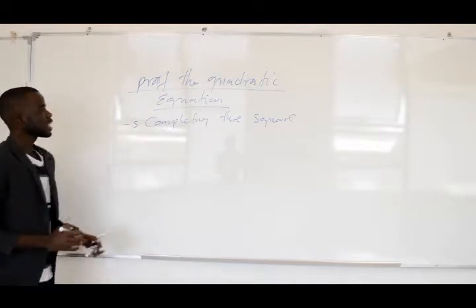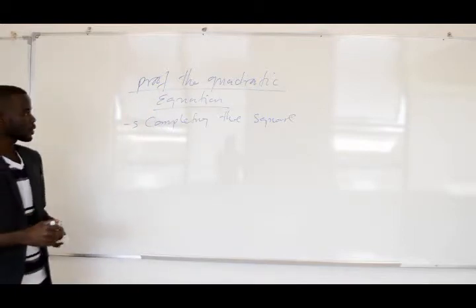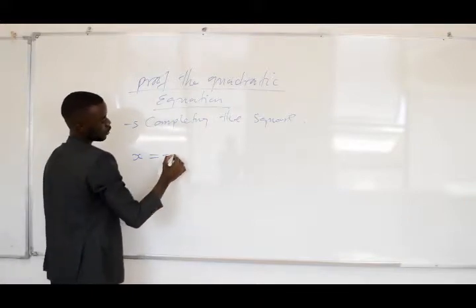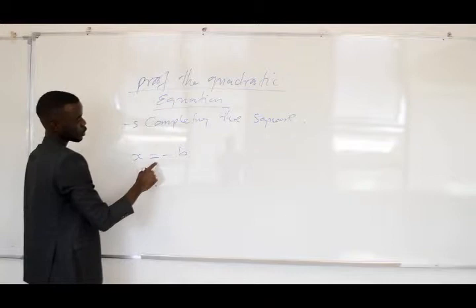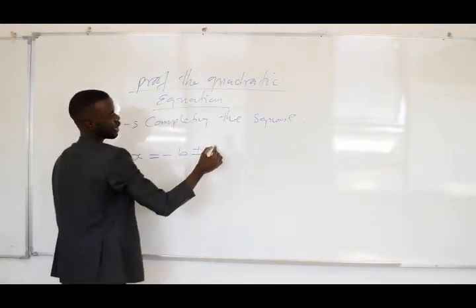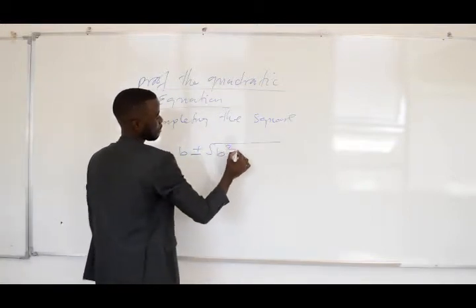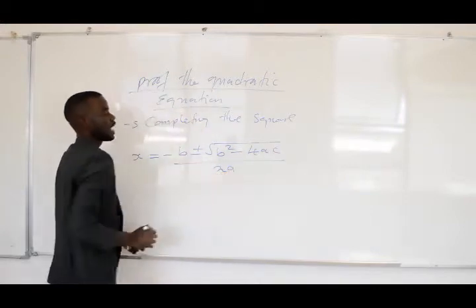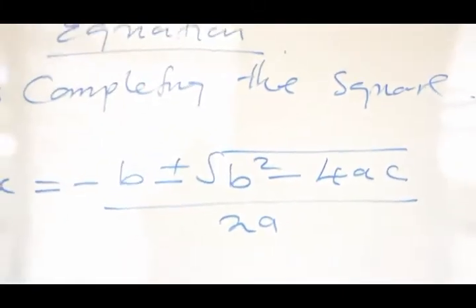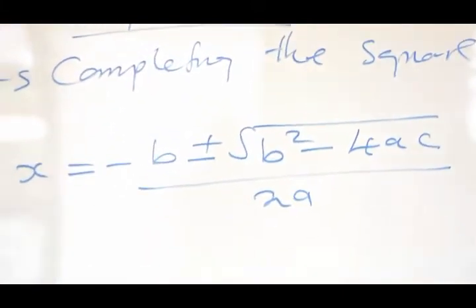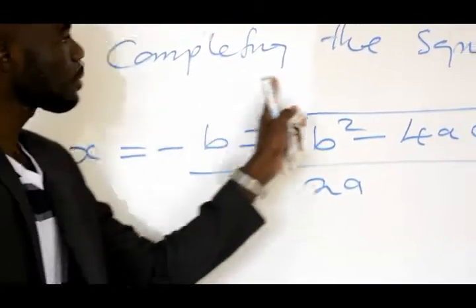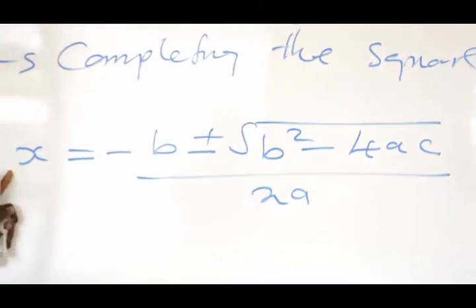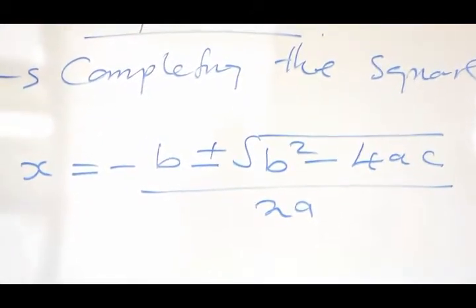Now, you may be wondering what the quadratic equation is, and what its format is. I'm sure all the grade 12s normally know that the quadratic formula is x equals negative b, plus or minus the root of b squared minus 4ac, upon 2a. They normally fail to answer questions which deal with quadratic equations. The reason is very simple: most of them forget this formula when they are writing the exam because they don't know where it is coming from.